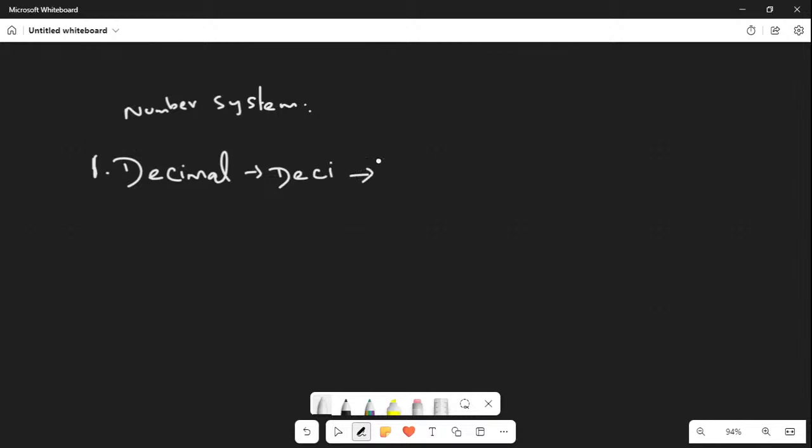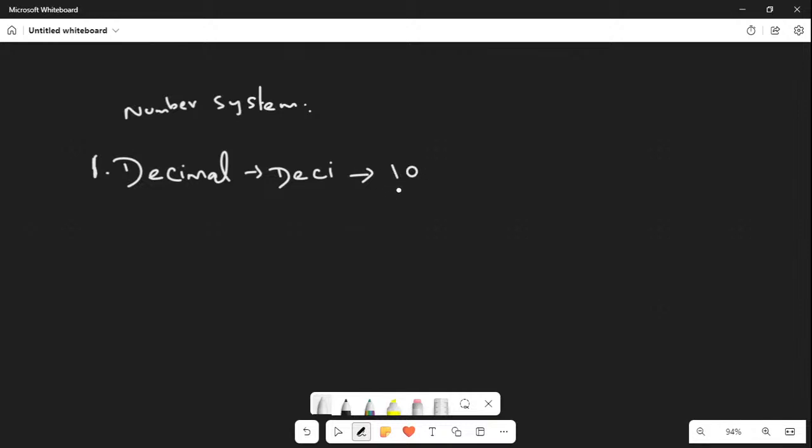So starting with the number system. Okay, number system. So you have the first type, which is actually decimal. Okay, so first is decimal. So what does decimal mean? As the name itself suggests, it has a word which is called deci. So when you decrypt this deci, it actually denotes the word 10.